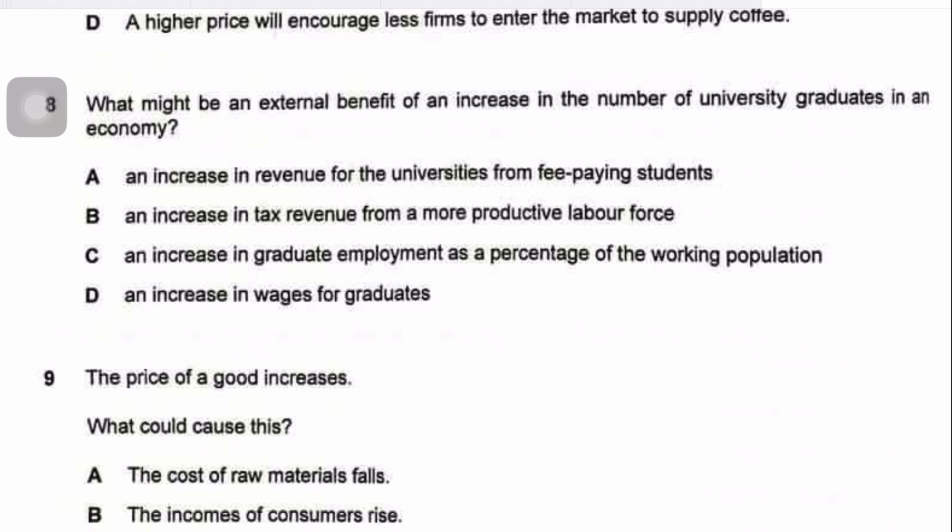And those third parties could be individuals, they could be animals, trees, the environment, the atmosphere, or people living around a community. So a third party could be any person, not necessarily an individual, who will be affected in a positive way, because we're talking about external benefit. The third party could even be people in the economy, right? Who will be affected in a positive way because of any economic transaction that is taking place, right?